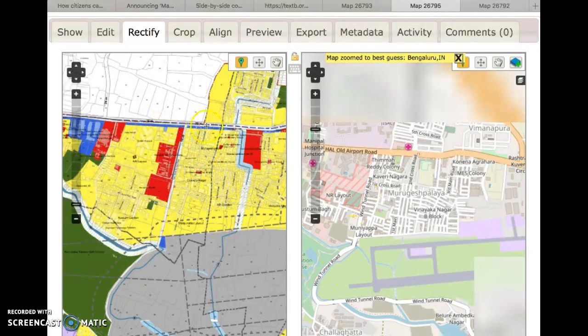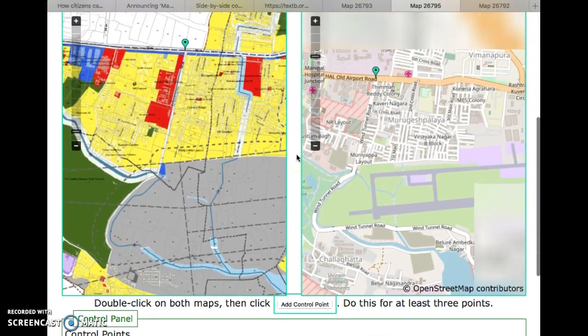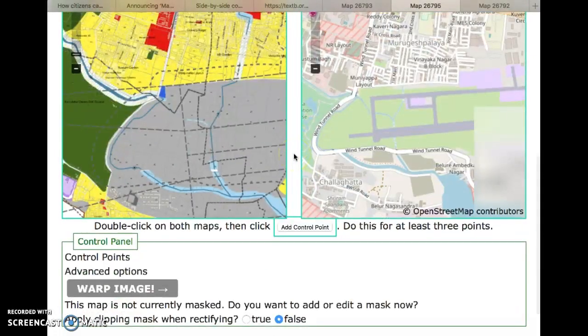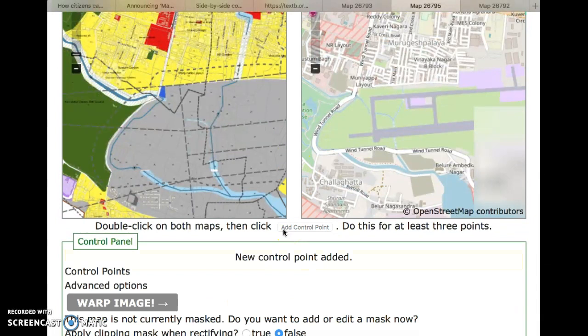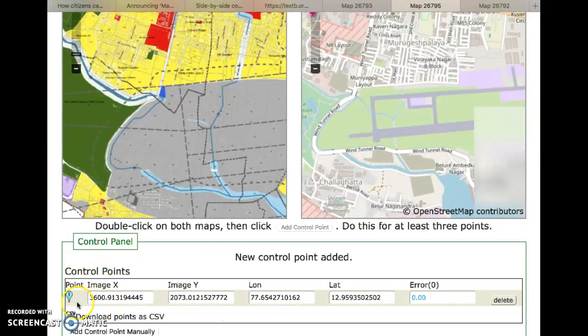And then we have this, which is the old airport road in both. So I'm going to essentially drop a point at this junction, which I know is the same in both. So these are called control points, and once I add these matching control points on both, I'm going to click this add control point button, which essentially confirms this as a control point.